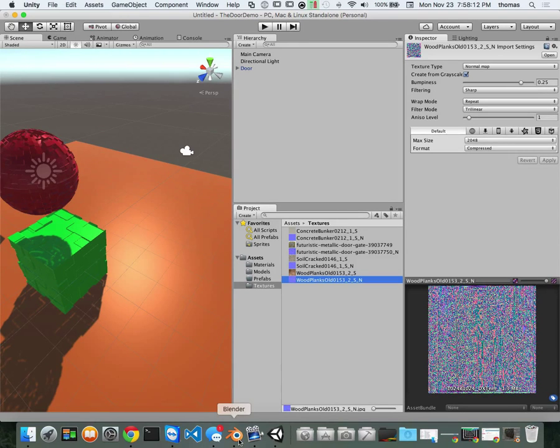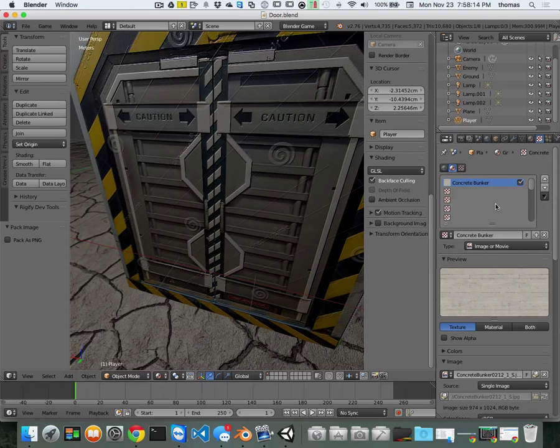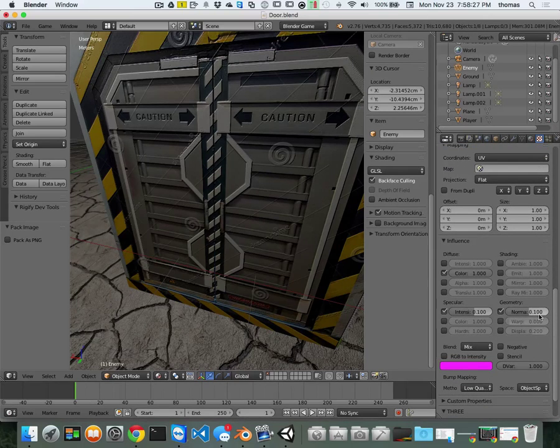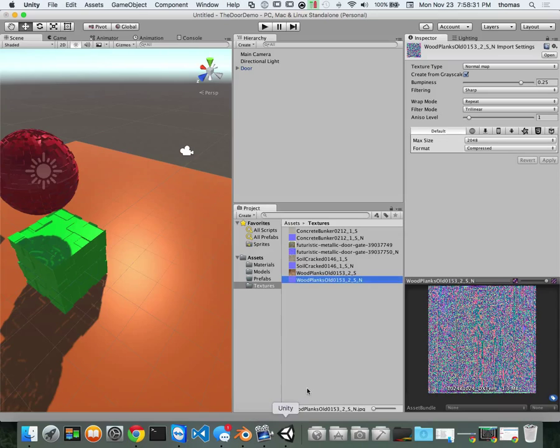So in order for me to do that, I'm going to go to Blender and look at some of these things, right? Because I have my Blender stuff right here. Now, it should have kept all this information, but it did not. So I'm going to go to my enemy, and I'm going to scroll down and see what my bumpiness is, and it looks like it's around 0.1 for my wood. Right, so I'm going to go back to Unity, and I notice that my wood paneling is 0.1, so I'm going to change this right now to 0.1. There's my bumpiness, so I change my normal map so it aligns with everything.